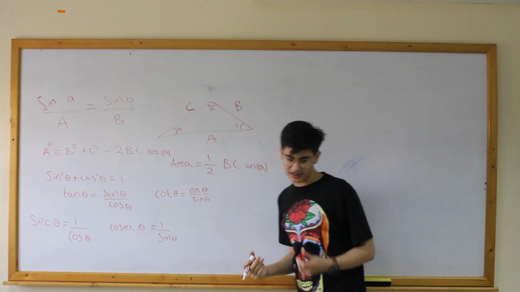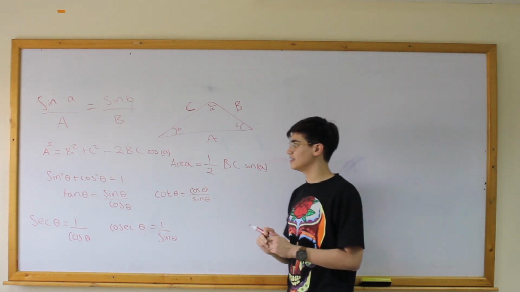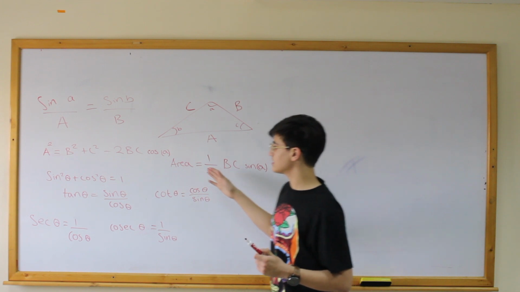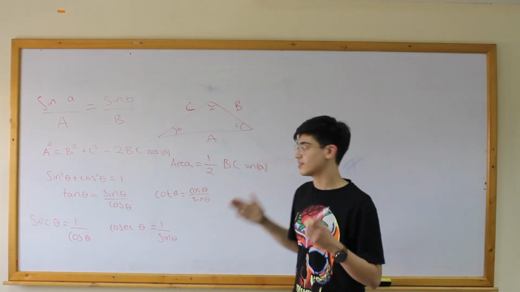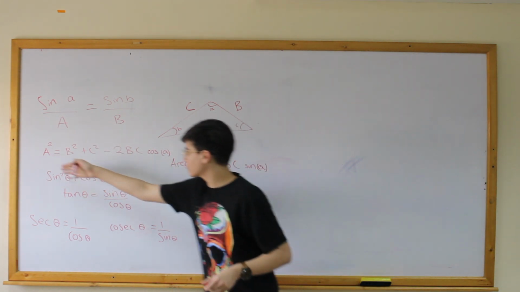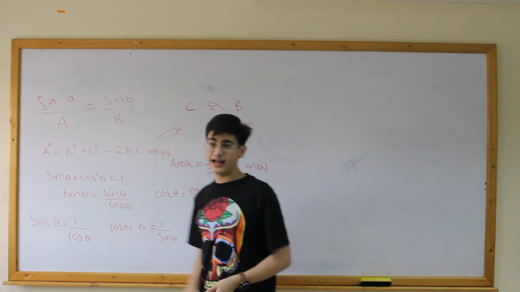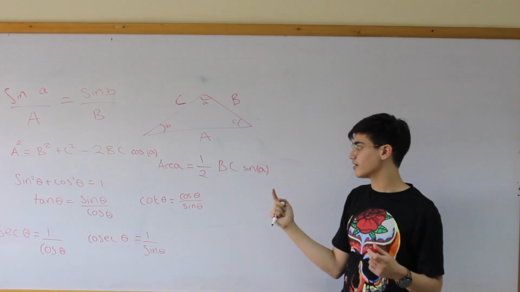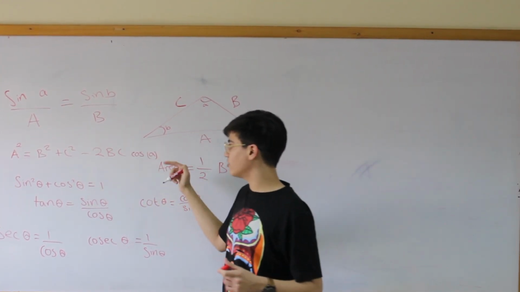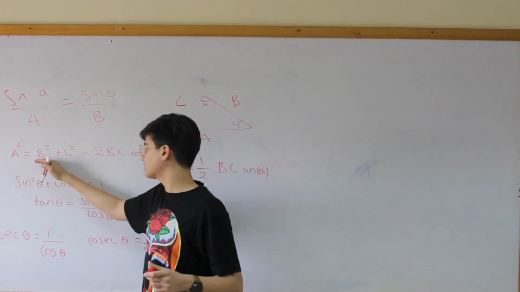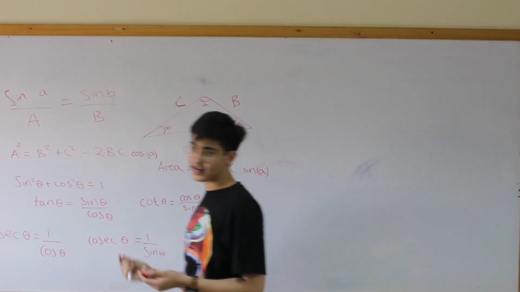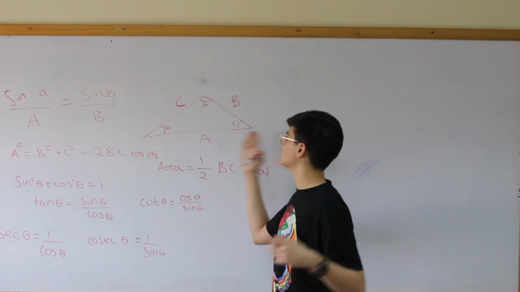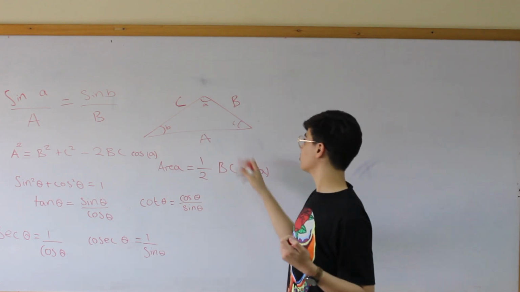And the derivation of this formula is a lot more complex and beyond the depth of this video. As you might have realized, this formula is kind of similar to the Pythagorean formula, A squared equals B squared plus C squared. And if a is equal to 90, and we did have a right angle triangle, this would all equate to 0, giving us just A squared equals B squared plus C squared, which is Pythagoras' theorem.